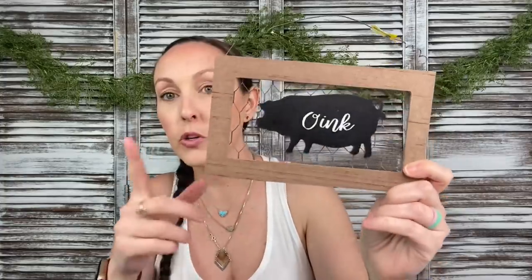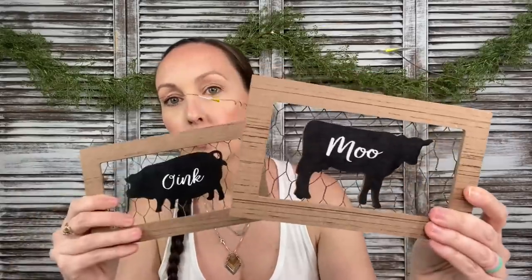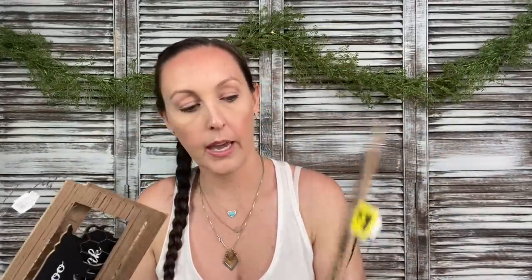These are just called 'Set of Two Wooden Corbels,' item number 286062 if you guys want to look it up. Then I found these — I've never seen them from Dollar General before. I've seen people do DIYs but didn't know they came from here. If you don't like it, you could take the pig off and use the pig separately or use the chicken wire separately — it doesn't have to be used in its entirety. We got the cow, so we got the oink, the moo, and the cluck.